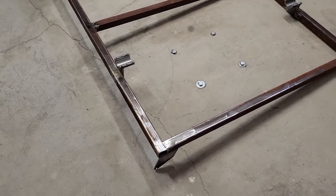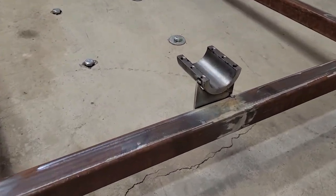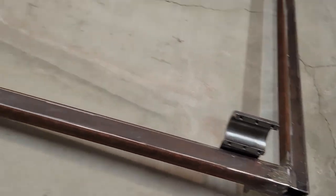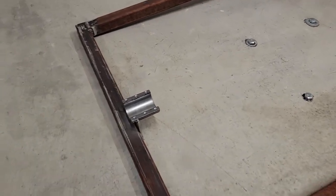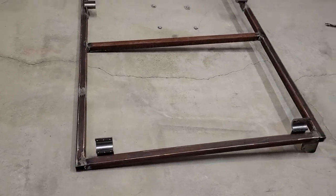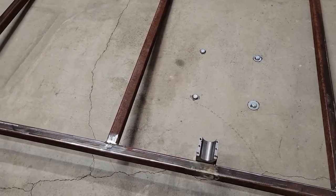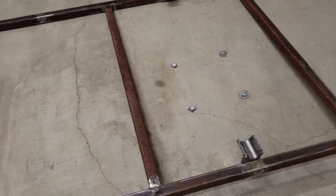So we got the bottom piece of the rooftop tent where it mounts onto the roll bar. I just tacked in place these little clamshell roll bar mounts that I made. So basically just took a piece of scrap metal and then held everything up in place, got it centered the way I liked it, and then just kind of tacked everything in place. So you can see how once that's all final welded, you'll be able to just set this up, slide it up into place with the front of the roll bar, and then bolt it down in the front and in the back.